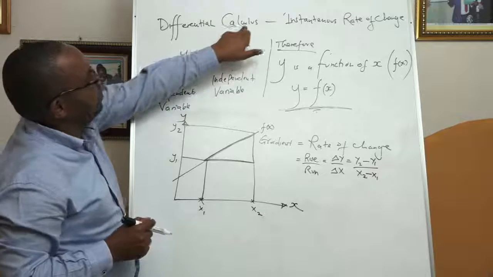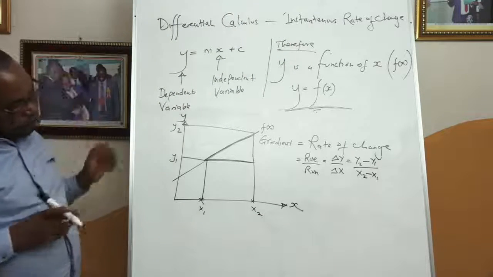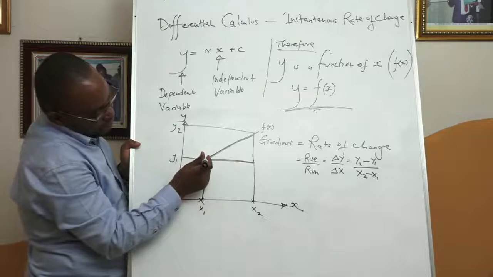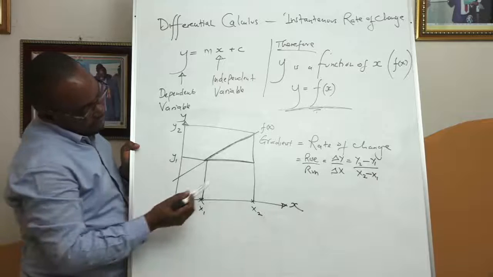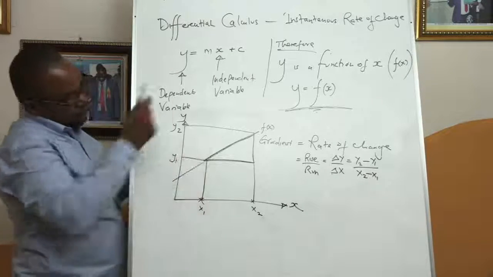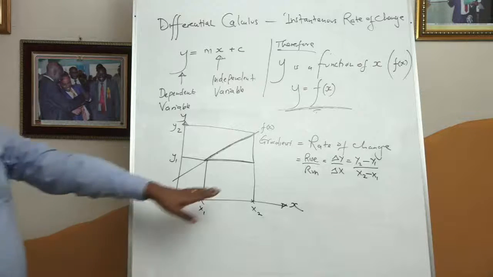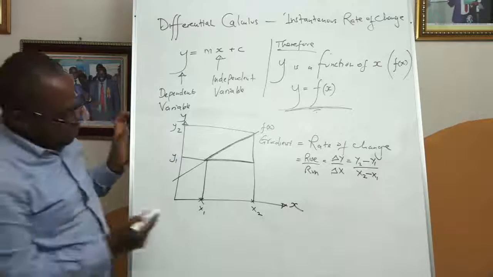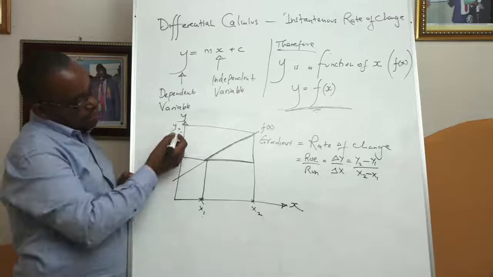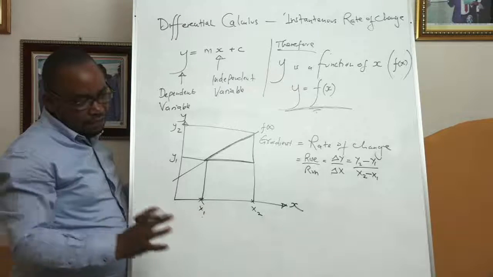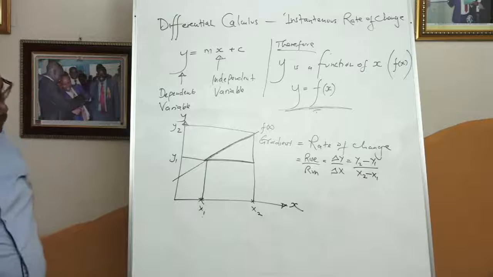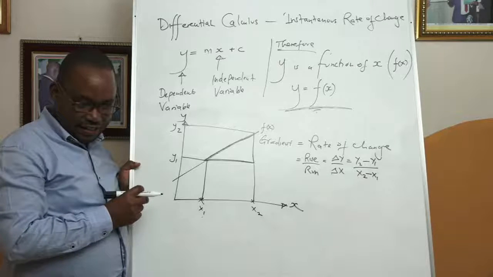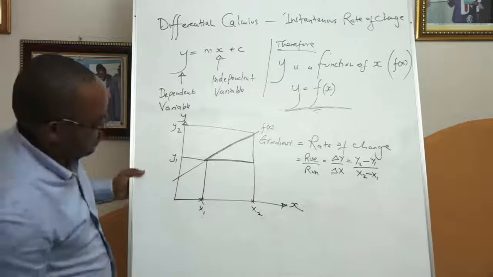Remember, we are talking about differential calculus, instantaneous rate of change. Change in y divided by change in x. And this is a straight line, so everywhere is the same. So you can pick x2 and x1 and calculate the gradient, the rate of change of a straight line. You only pick x1 and x2 to give you y1 and y2 because these are dependent on them, and you are done because this is a simple linear straight line. The problem comes when it is not a linear line, it is a non-linear line. Why? Because of this.